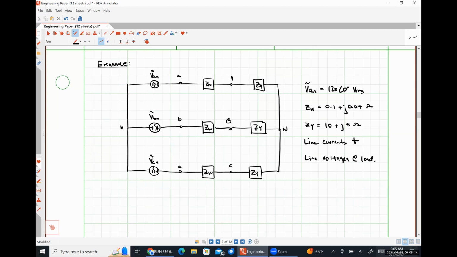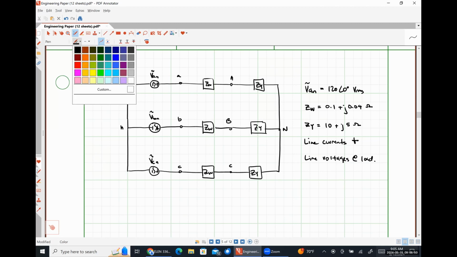So the first thing that I would do while we're acclimating ourselves to this balanced three-phase circuit analysis would be to draw a picture like this, and on our picture, identify our quantities of interest. I'm only going to bother identifying our quantities of interest on the A phase because we know that if we can solve for the A phase quantities, we can get the B phase quantities by subtracting 120 degrees and get the C phase quantities by subtracting 240 degrees.